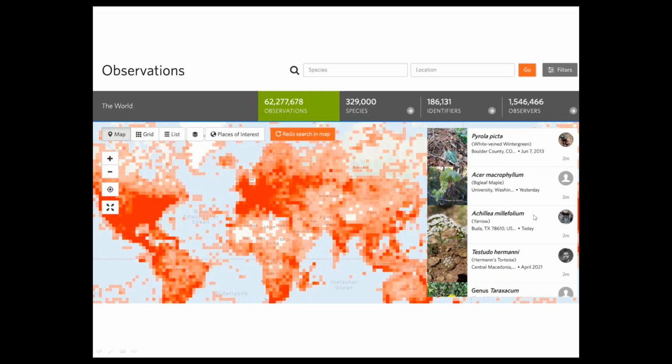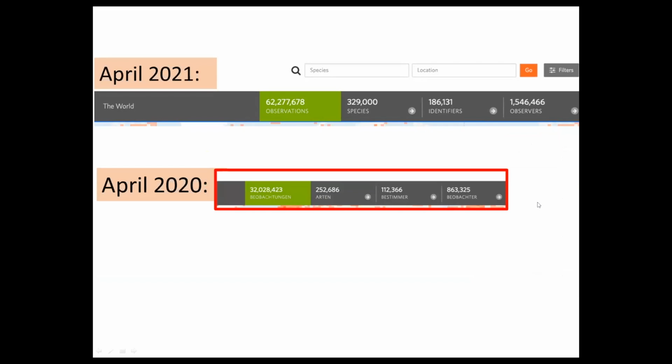When you compare those numbers to those gathered 1 year ago, you will see that these numbers have already doubled in terms of observations, and also in terms of observers. So Katharina, would you click next? Here you see the comparison between April 2021 and April 2020. You see the huge gain in numbers already within 1 year.